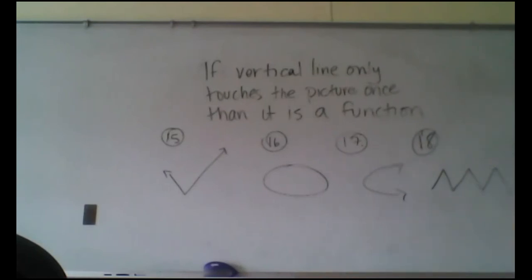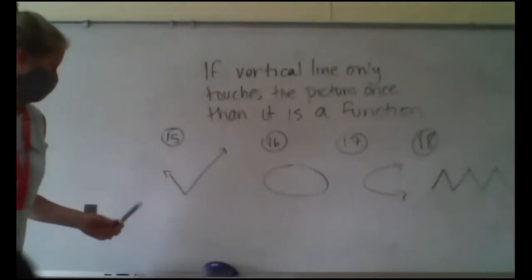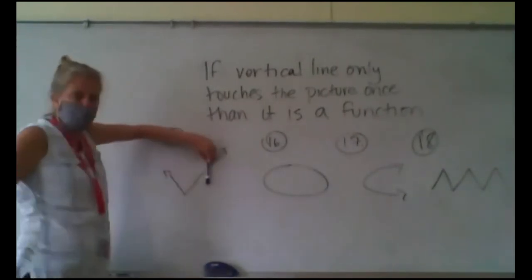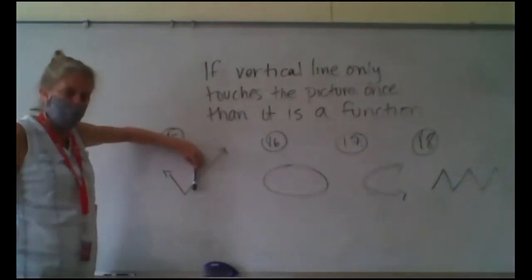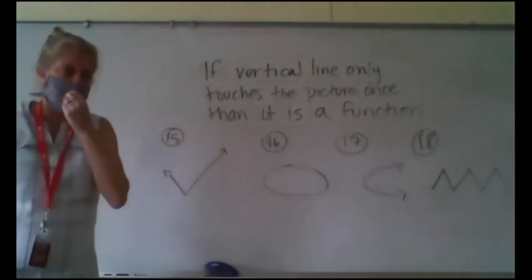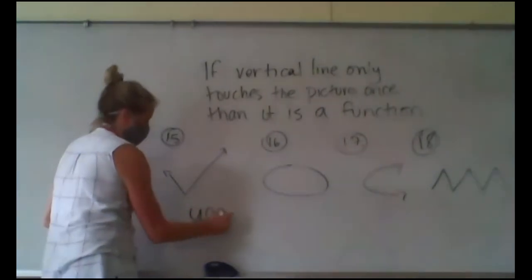Okay, so I'm going to use the vertical line test to determine if each one of these pictures or graphs is a function or not. So let's use our vertical line. I can just use my marker essentially and make it be a vertical line. How many times does it touch that picture of that graph? It only touches it once. There is nowhere on the picture of this graph that I could touch this more than once, which means yes, this is a function.